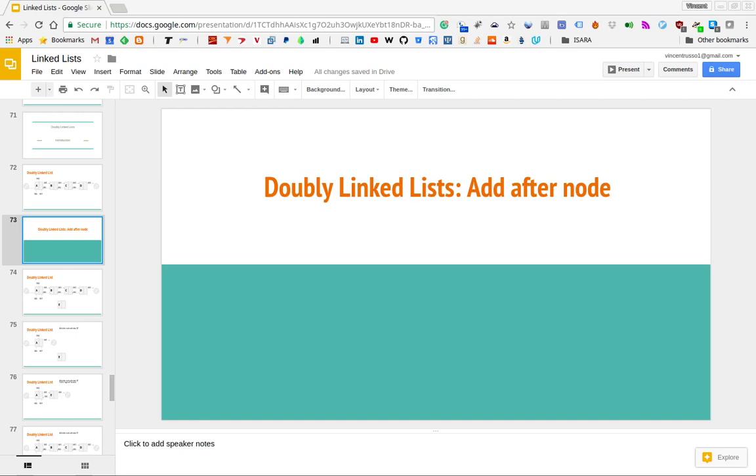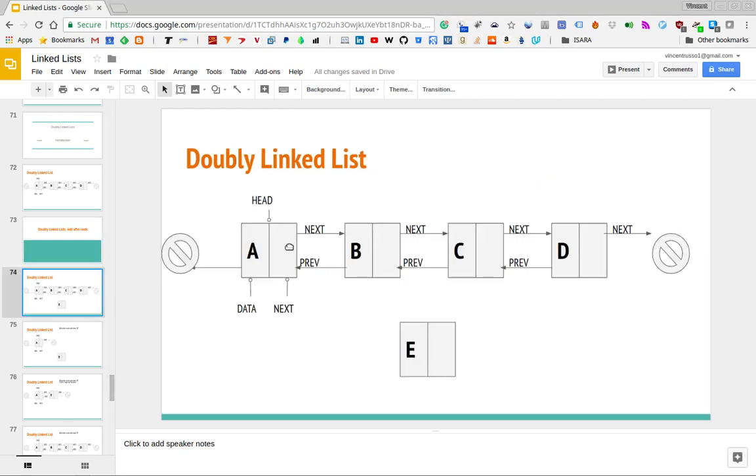the relative concept, we'll go over to Python and code it up to see how we can actually translate that idea into code. So the first one that we'll consider is how to add a node after a given node in a linked list, a doubly linked list. So this, let's say, is our doubly linked list, and let's say that we create a new node that is specified by a data element, which we'll call E.